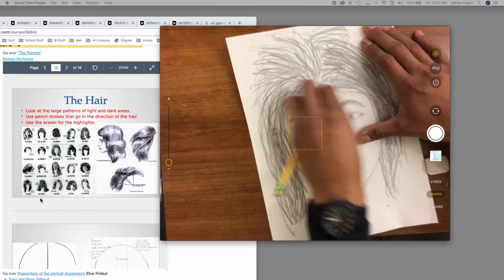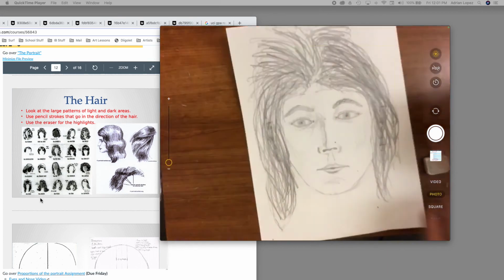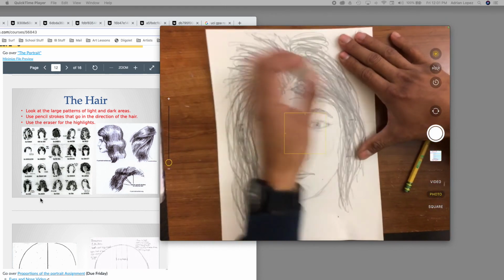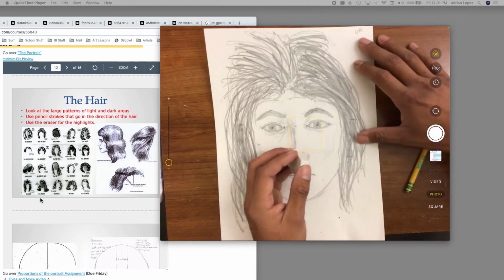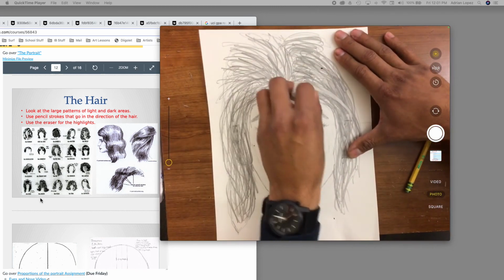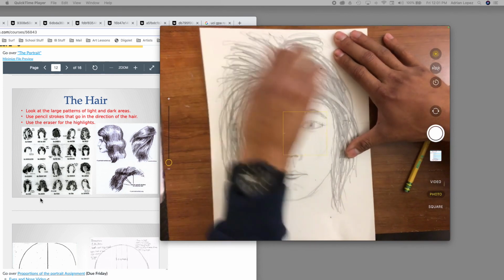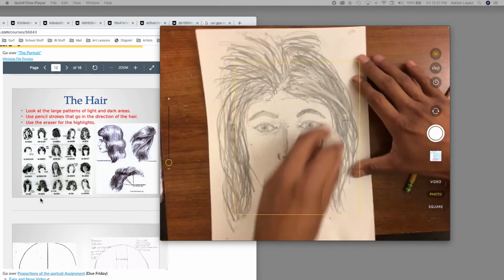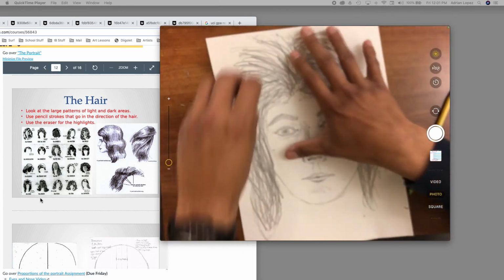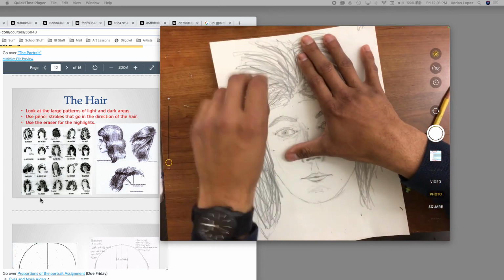Sorry, I'm doing this a little fast. Okay. Just to get it as dark as I can to show you how to make those streaks. So you fill it in, and then you come in with the eraser and bring out those streaks that are there or that you want to show up. Okay.